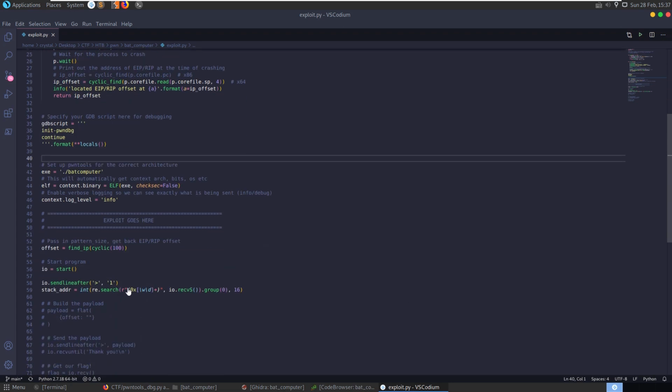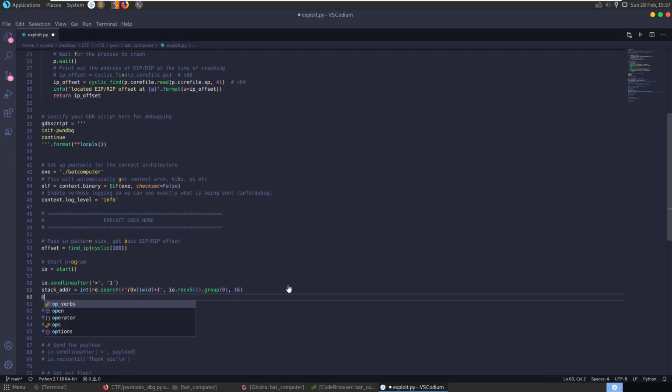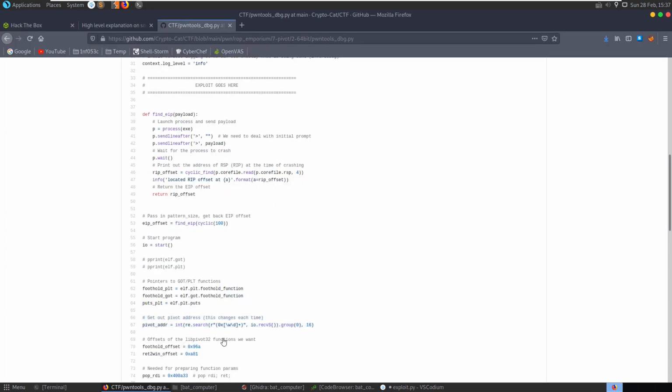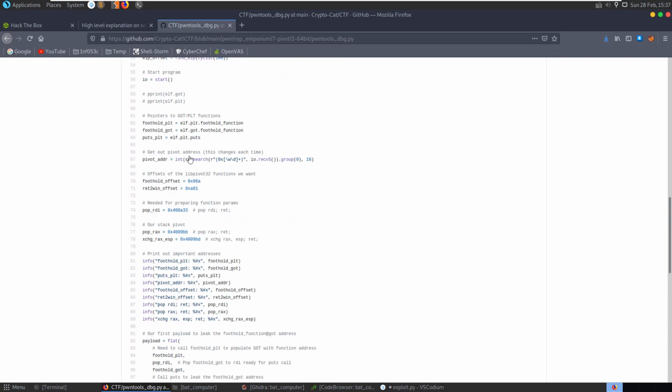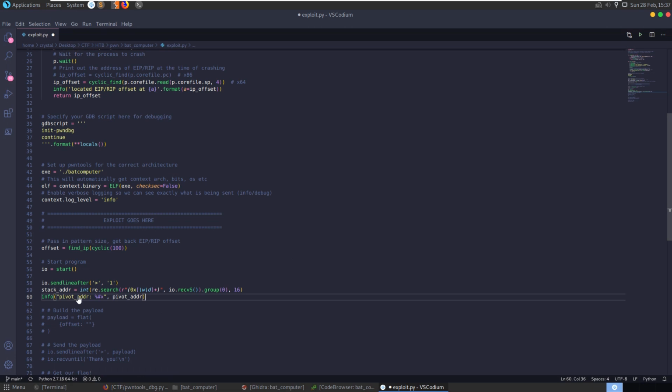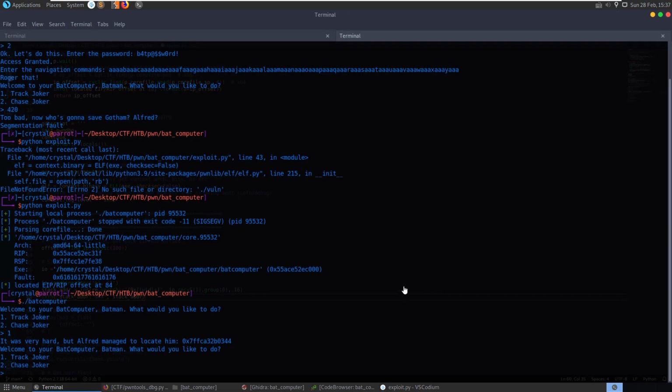It's going to use regex to extract that value, and then it's going to convert it to a base 16 int. So now, in fact, let me go back to the GitHub. Let's make things easy. Pivot address. And let's try and run that.